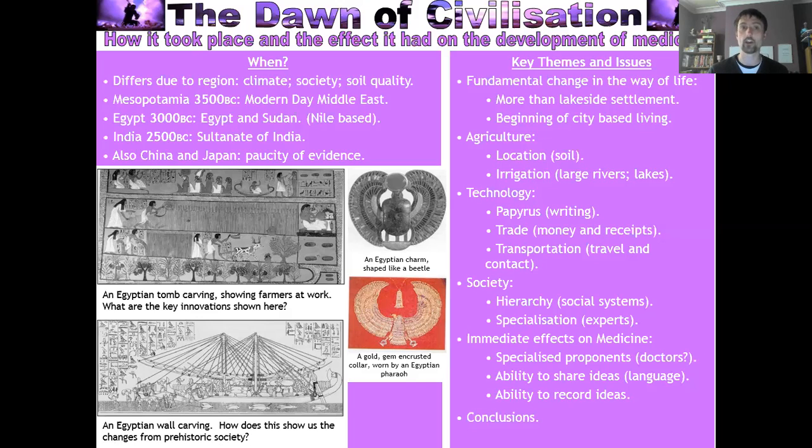So we know that early Chinese and Japanese civilizations were taking place. We know that they were potentially earlier than the West. We also know that they were potentially quite sophisticated and quite powerful. What we don't know is what they recorded their information on.